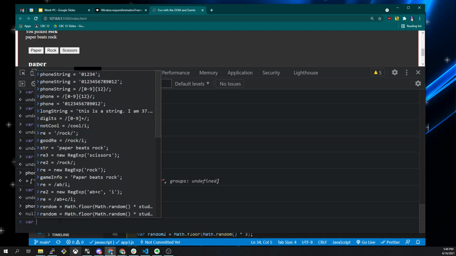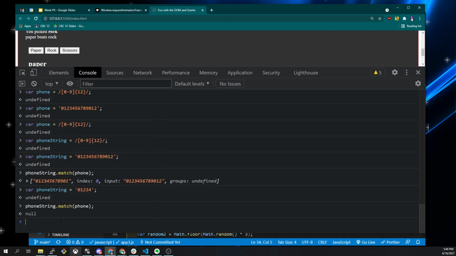Let's assume we're using 3-3-4. So we can do var phone reg exp. It could be 0 through 9, 3, dash, 0 through 9, 3, dash, 0 through 9, 4.